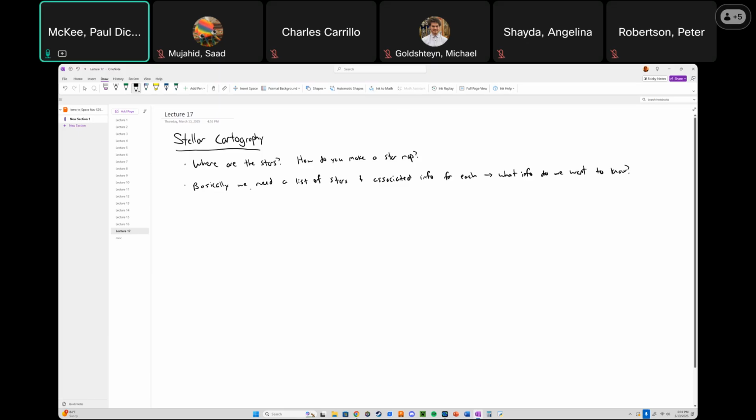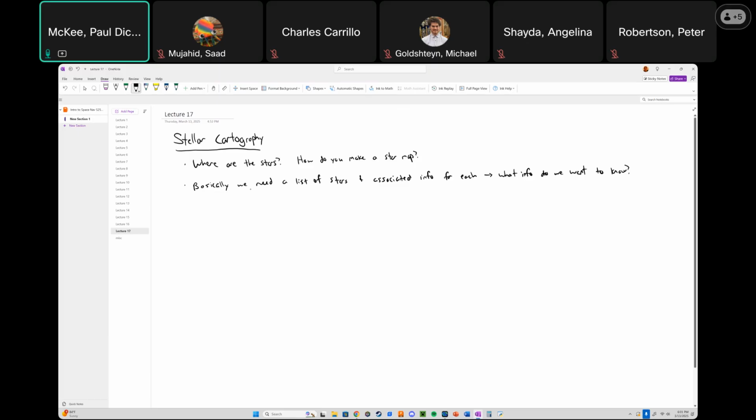That'd be nice. Now, you might say, why don't we just get the position and the velocity of each star and be done with it, right? And the answer is, well, we actually don't know. That's the tricky part. We don't know the position of the stars. We know its direction with a great degree of precision because telescopes are great at direction, but its distance is pretty tricky. And we're not really going to go into a ton of detail on this, but the best technique that we have for measuring the distance to a star is called parallax, which is, over the course of a year, the stars will move just a tiny bit with respect to the background field of stars.